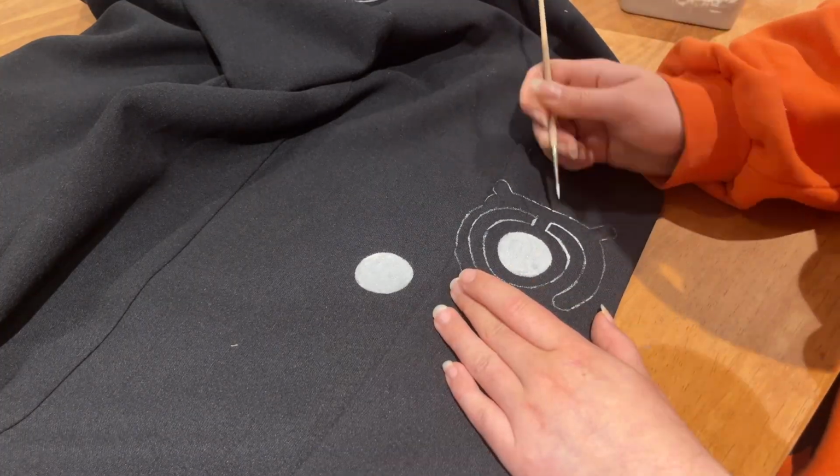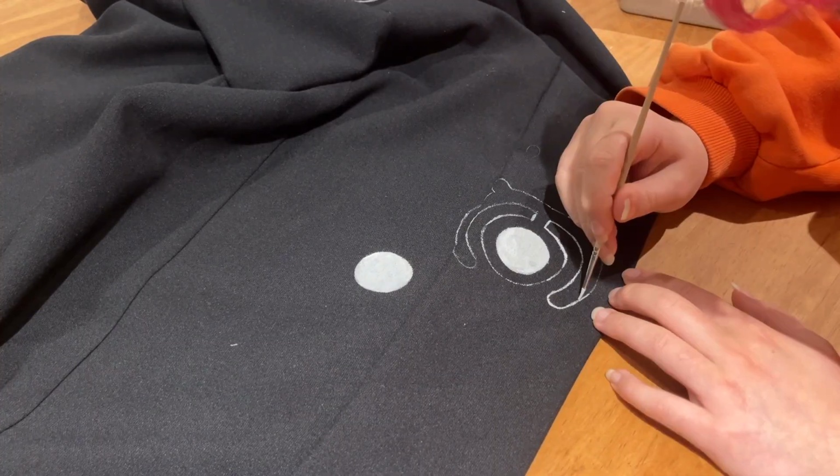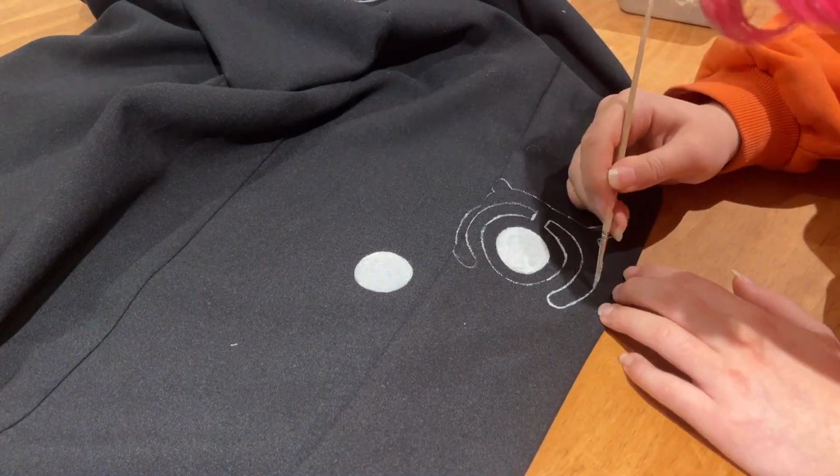Originally, I wasn't actually going to write anything, as I knew that I would be placing the unknowns too far apart for anyone to actually be able to read it, but in the end, I decided to write out my own and my boyfriend's names to add a little bit of a hidden meaning to the piece.